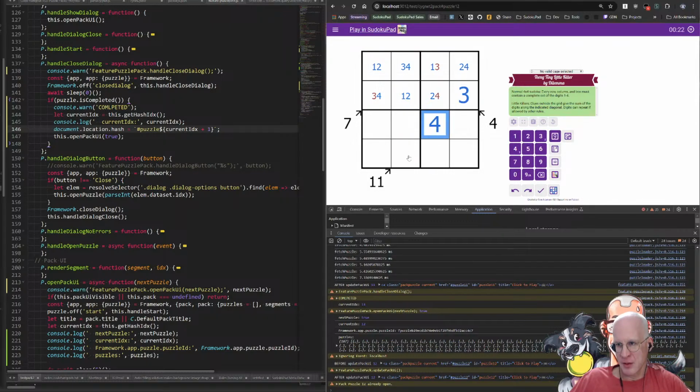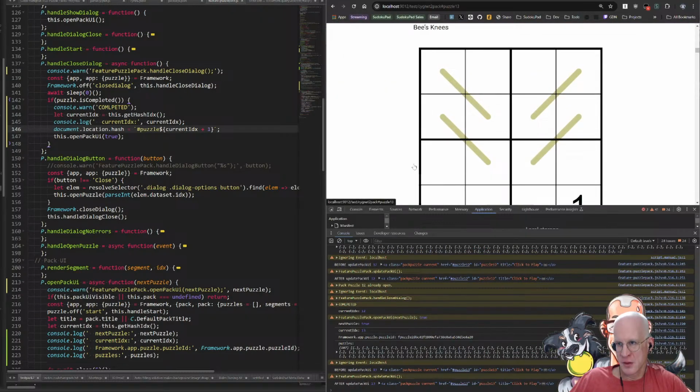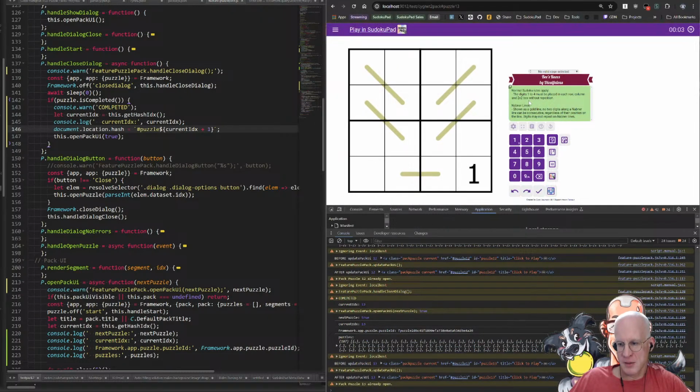This can be a 3. So 3-4-4, that's 11. Oops. 3-2-1-4. 2-1-2-3-1. Now we're at puzzle 12. Bee's Knees, puzzle 13. Okay, so that's already a huge improvement.